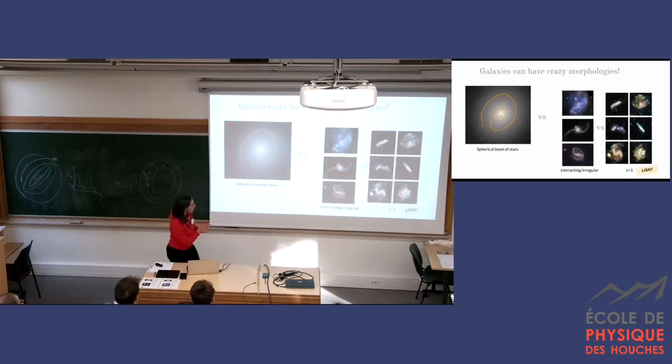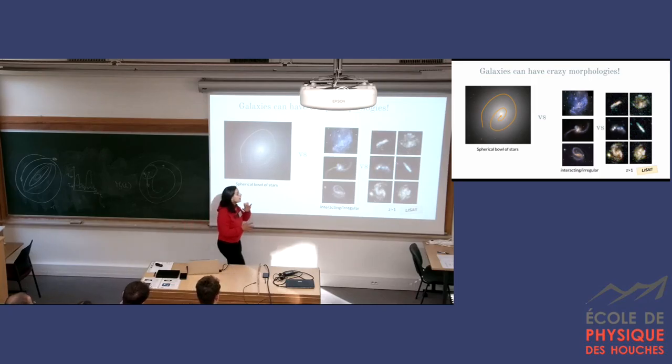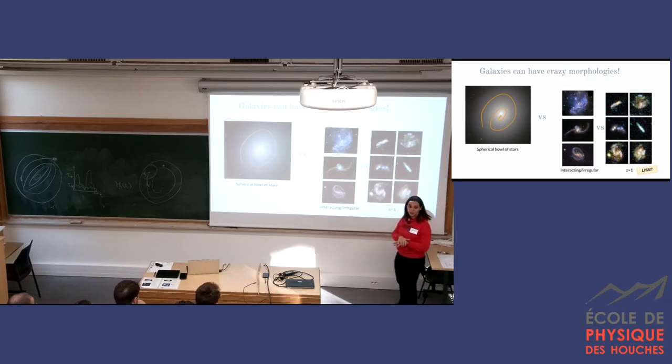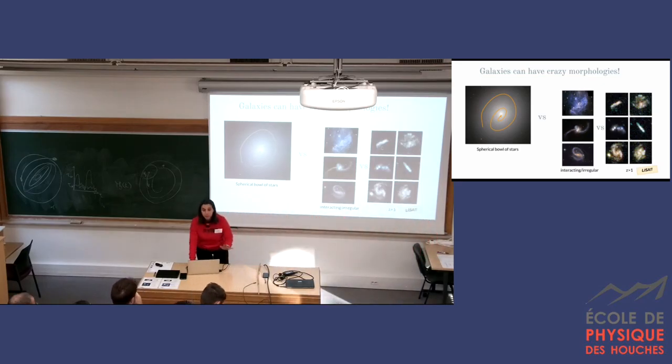Good. So why did I tell you all this? Well, because if we think about a very nice elliptical galaxy, dynamical friction works well. But LISA is going to mainly observe massive black holes that are in galaxies at high redshift and of low mass. Low mass galaxies, even in the local universe, are often very irregular. They have weird shapes, they have clumps, they have a bar. So dynamical friction can be too much of an approximation. If we go to even higher redshift, it becomes worse because the galaxies didn't have time to really settle down to a virialized state. So they can still be very messy. And so this is just to put things a bit in the context of LISA.